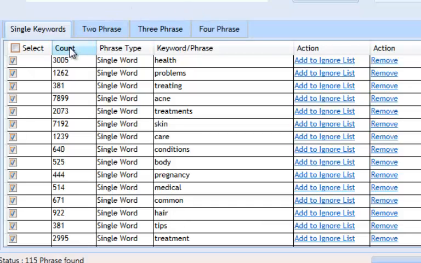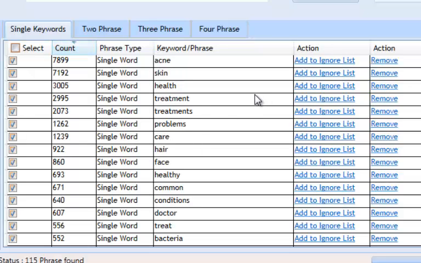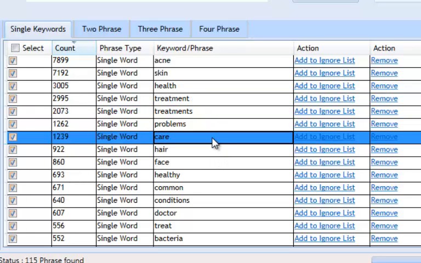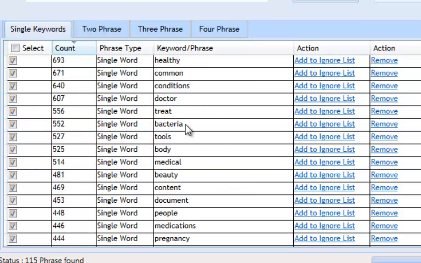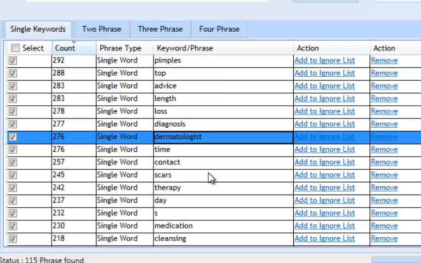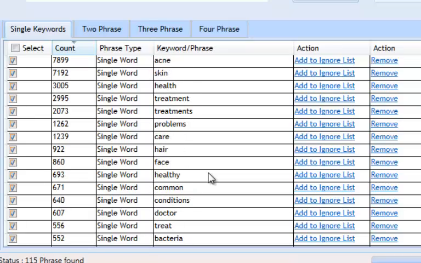We can see how many times the keywords and key phrases have actually been used. I will sort them by most used so that we can see the most common and popular ones towards the top. In the single keywords field, I see keywords such as skin, acne, health, treatment, care, face, symptoms, treat, conditions, medical, stress, breakouts, pores, scars, and so many more. These are the words that build up the theme of my targeted keyword. And should I want to rank for acne treatment, then I need to include such terms in my own content.